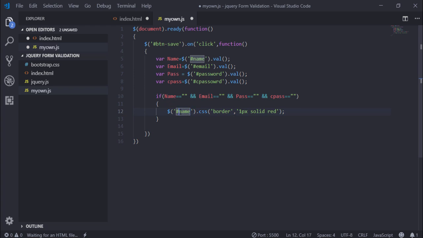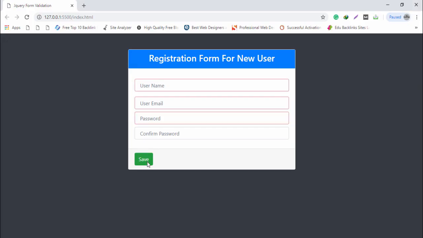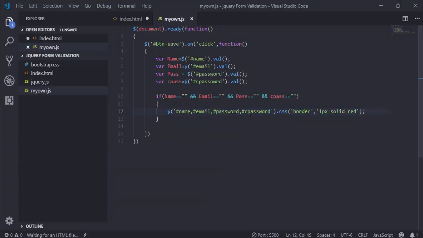So I call the first id, then I use a comma, the second input text field id, the third input text field id, the fourth input text field id, password, right? First I check it, save that, and let's check it now. Okay, here is a mistake. C pass.